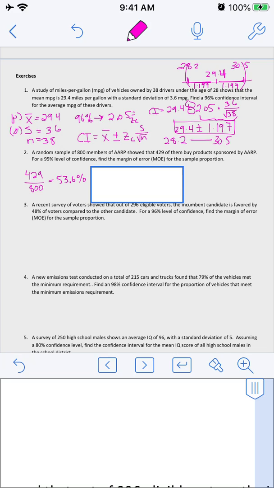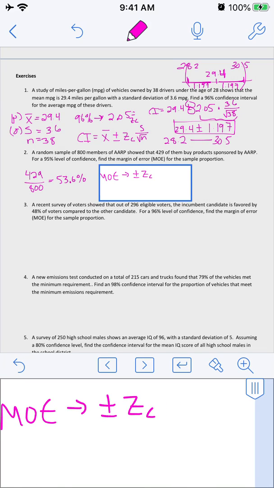So here's our MOE. It's going to be plus or minus the critical value, and then instead of the s over the square root of n, we're going to have a very large square root of p times 1 minus p, over n. So it's still over n. We're still dividing by that n each time. It's just this time we're doing the binomial idea of pass and fail. So it's not the standard deviation, it's the pass and fail. Same thing, just adapted a little bit.